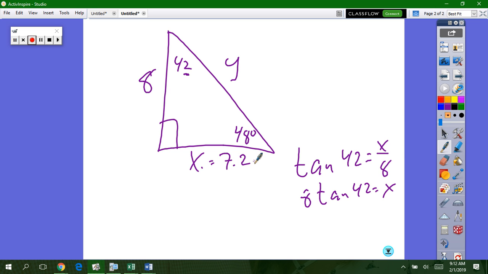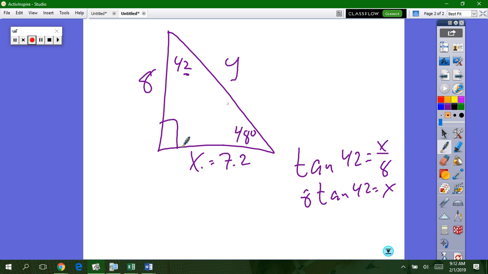Yeah, because if this is 8, that's 48 degrees. This is 42 degrees. You guys know the rule of triangles that the opposite side of the smallest angle is the smallest side. So if this is 42, this should be smaller than this angle. And that's that. Do you guys know that? That's why your hypotenuse is always your largest side. Its opposite is always the largest angle. Make sense?